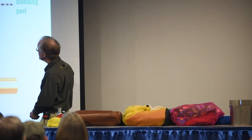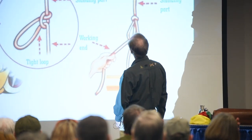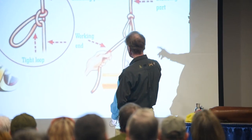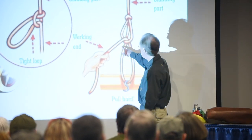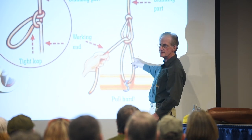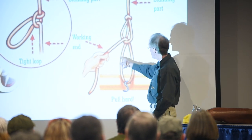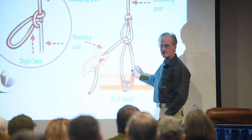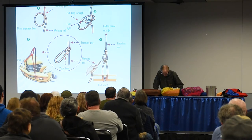Audience member: You don't show the end — when you're all done pulling that tight, you've got to put a sheet bend on it. Speaker: Oh, you're right, maybe it just didn't pick up the bottom picture. What you do here is close it around here with a couple of half hitches. Thank you. You'll get this where you want, then close it with a couple of half hitches. You guys, this is Sunday morning and you're really on top of things — holy cow!